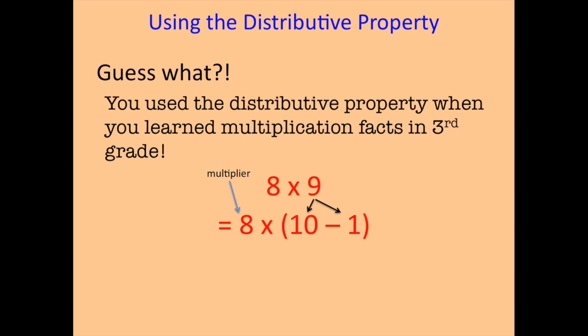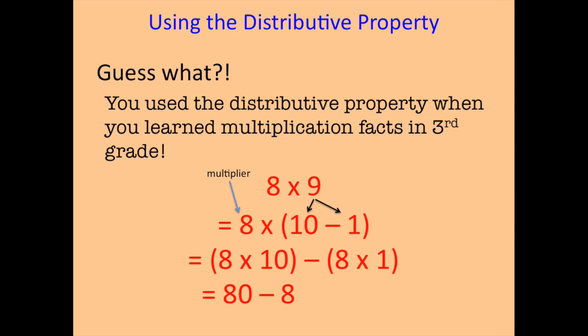And if we take one group away, we then have 9 groups. And that's often an easier way to solve the problem mentally. So I'm going to take my multiplier of 8 and distribute that times 10 and distribute it times 1. You can see that I am going to take away one group of 8. So that I end up with a total of 9 groups of 8. I'll then solve 80 minus 8 equals 72. See? So you've actually solved problems like this mentally before, but now we have a vocabulary word for it, the distributive property, and we know how to show our work.